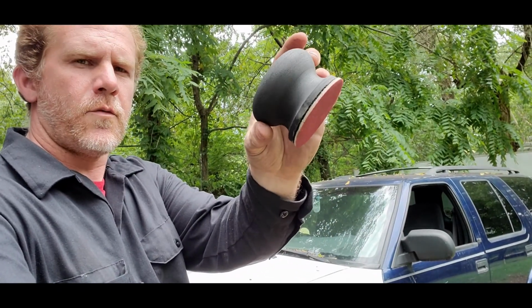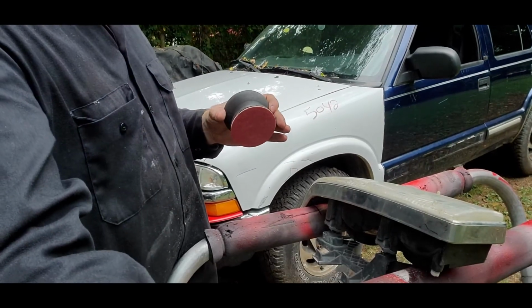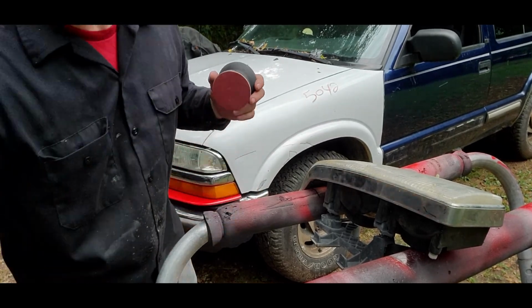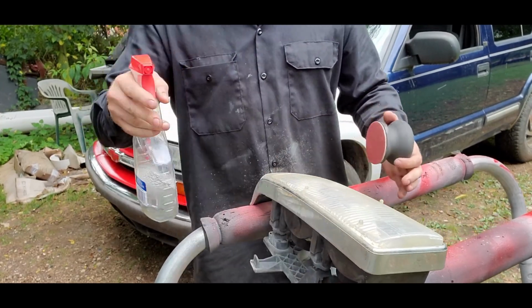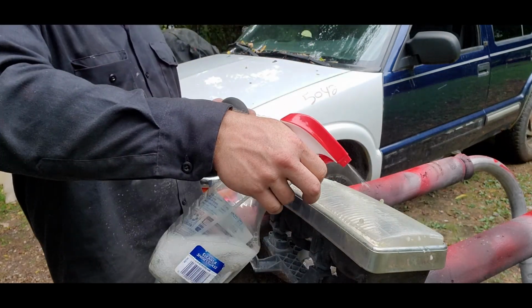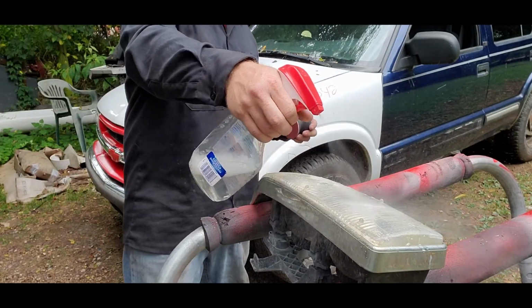All right, so you can see here, got the light set up on a stand. I'm gonna use this little foam pad. It comes with the kit. It's got 1,000 grit sandpaper right here. Basically, you got a little water bottle. It's an old Windex bottle. Water with a little bit of soap. Just squirt your water on there. Make sure it's nice and wet. Plenty of water. Don't be shy with it.